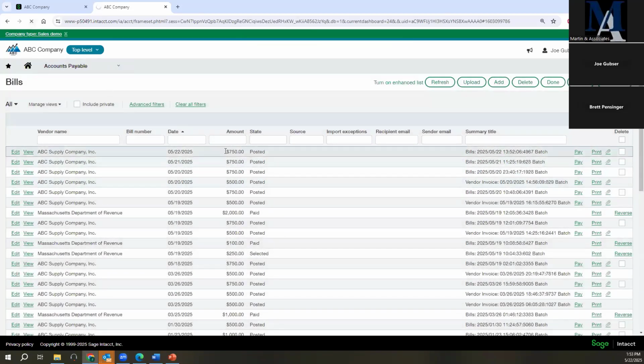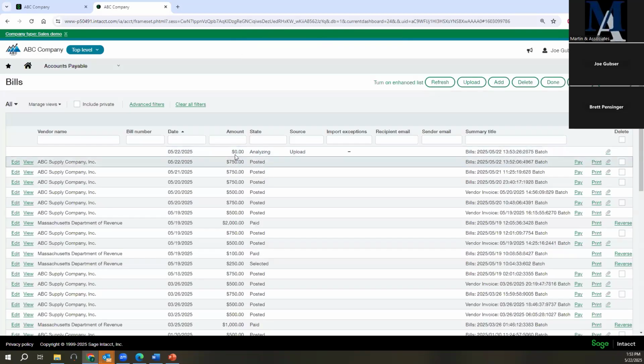All right, let me refresh my screen and you're going to see the line up top. Notice it's now a blank line that says analyzing. So what it's doing now is it's analyzing those files that I just said to upload there, and it's trying to create a bill from that. So machine learning is kicking in. Over time, it's going to learn from your missing data like we talked about. It'll attach the PDF to it. It'll put it out there in draft mode by default, and you'll know that it was uploaded because there'll be a source of upload here.